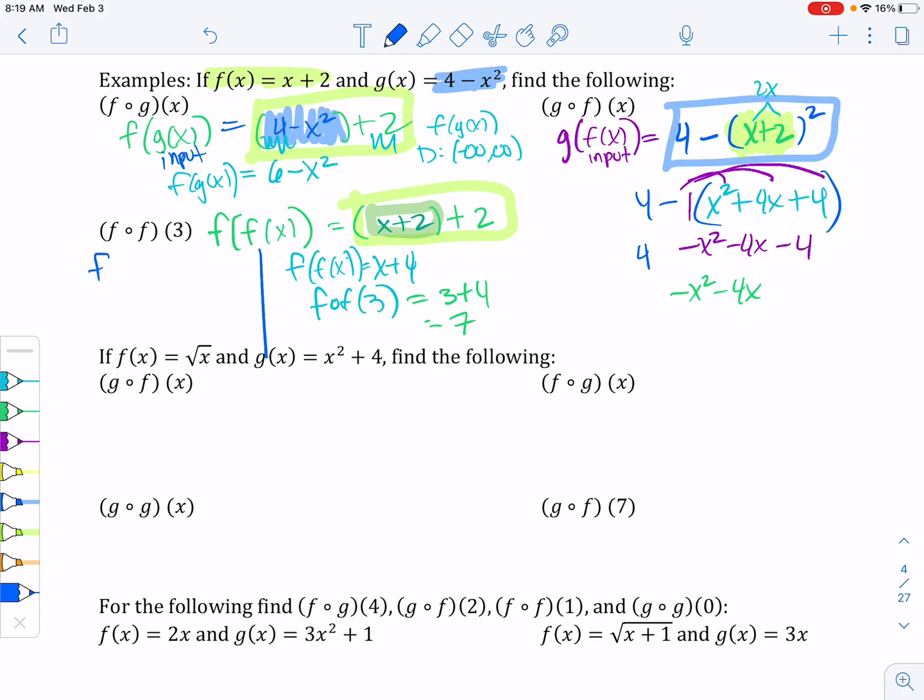If I write it the way that I just erased, then the inner 3 is the input for x. So if I plug in 3, the inner f of 3 is really 3 plus 2. Well, that gives us 5. So that means that this inner thing is really the 5. Then I'm going to substitute in for this f of 3, the 5 in its place.